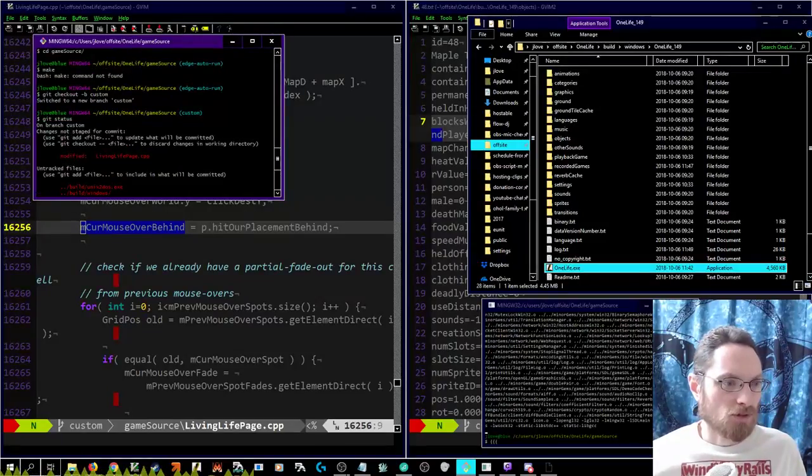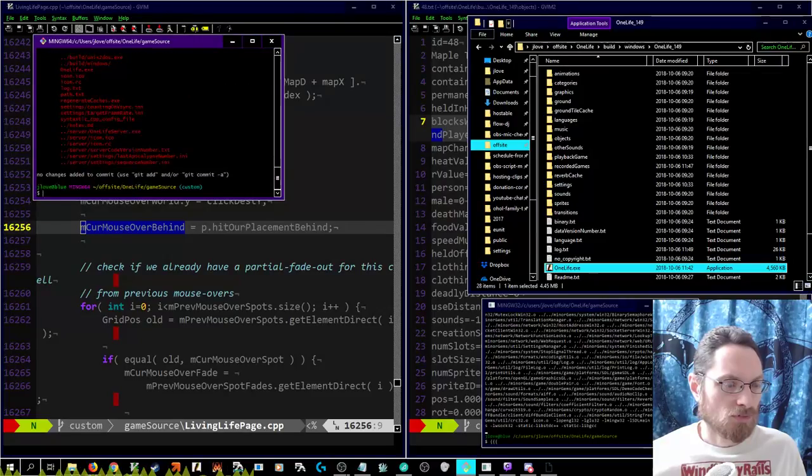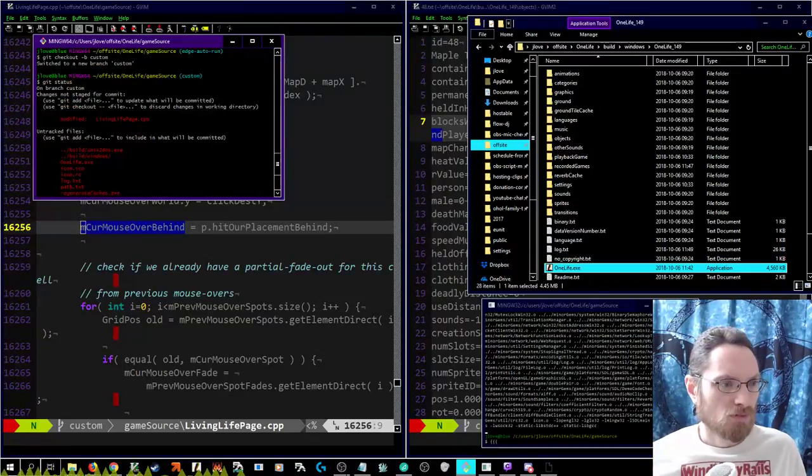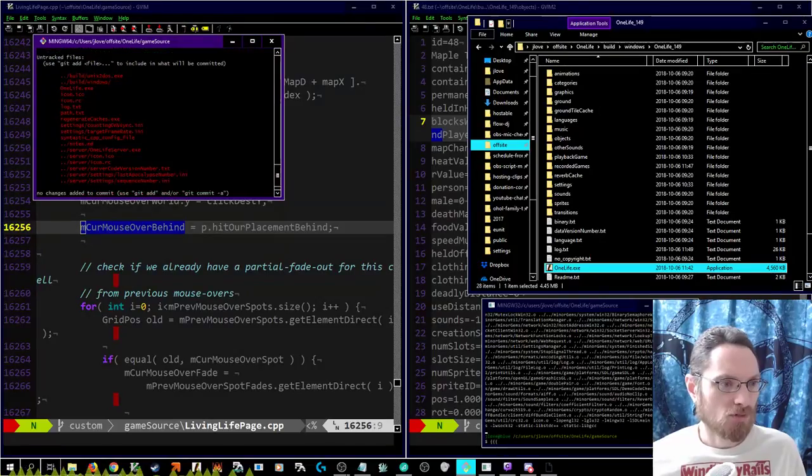And we've got a lot of junk. I guess since I've kind of got a custom thing going, I could add a bunch of stuff to git ignore.